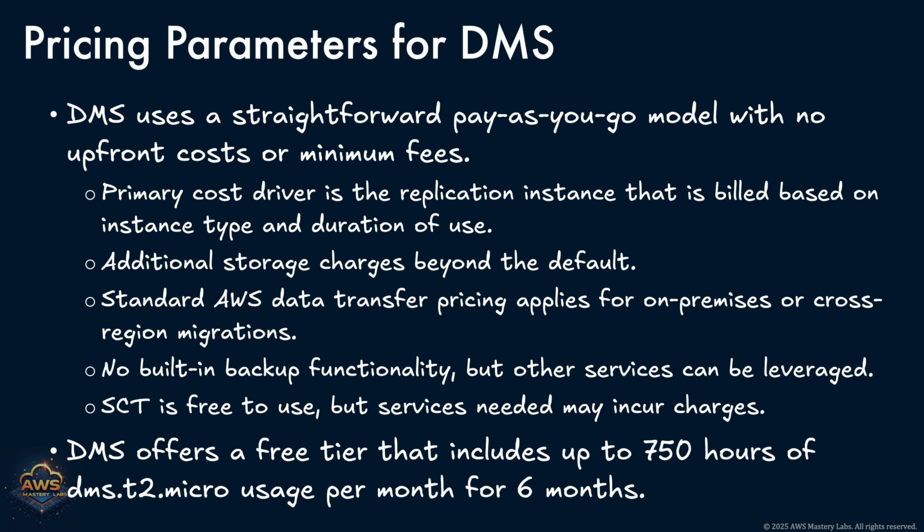In addition to instance costs, you may incur storage charges. While DMS includes some built-in storage, any additional space required, such as for cached data during a full load or buffered changes during CDC, will be billed separately. Another key pricing factor is data transfer. If your migration involves cross-region replication or moving data from an on-premises environment into AWS, standard AWS data transfer rates will apply.